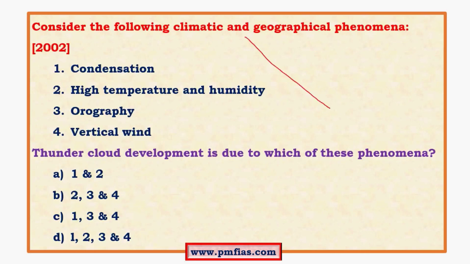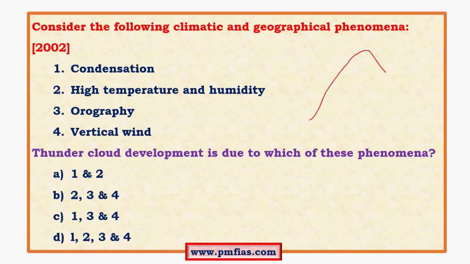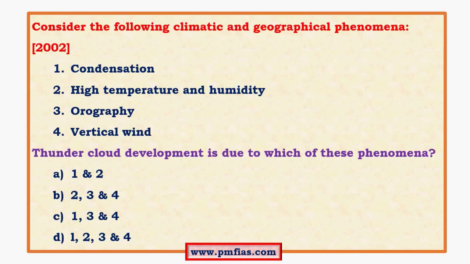We know that due to high insolation from the sun, the ground is heated up. This gives rise to a low pressure system which gets uplifted, and this upliftment is associated with cumulonimbus cloud formation, which is also called thunder cloud. If there is sufficient moisture, the cloud formation will be very intense and the cloud will be very huge, extending from about 3 to 14-15 km in the troposphere. Along with this, we have orographic thunder cloud where the thunder cloud forms due to upliftment of air by the sloping surface of a mountain.